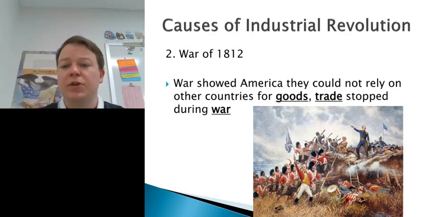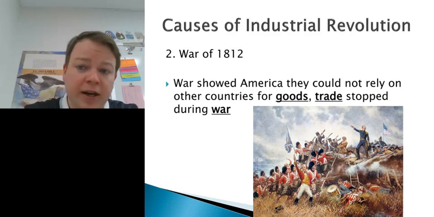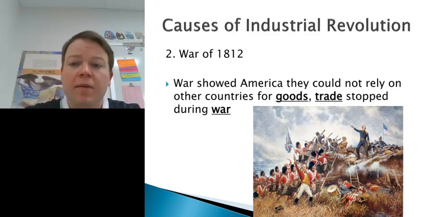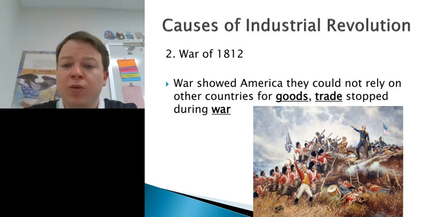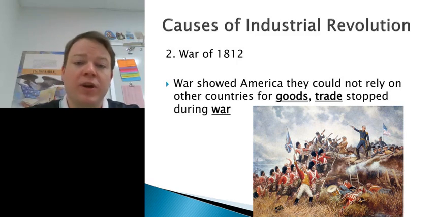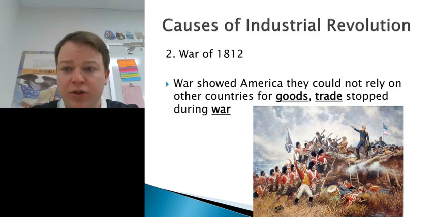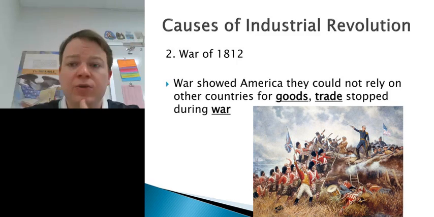The Embargo Act is also going to lead us into the War of 1812 because that's going to cause some more issues between Britain and the United States. And we're going to wind up going to war. And during war, obviously, one of our biggest trading partners is England. They're not going to want to trade with us anymore, and they're also going to want to stop us from trading with other countries. So we're not going to be able to rely on trade from other countries during this time period. So from 1812 to 1814, we're going through all those different issues.